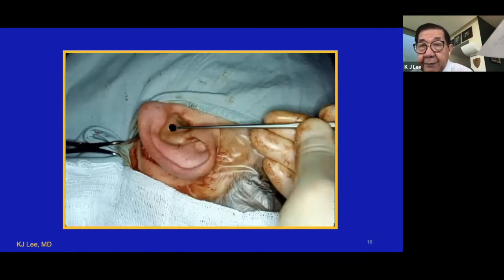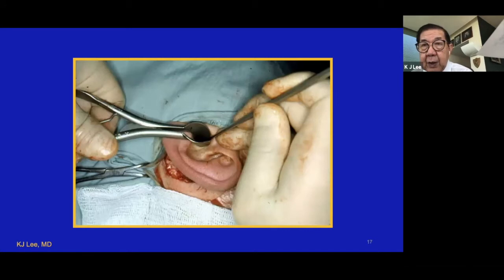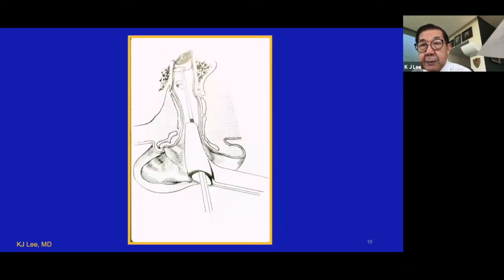And after you have done that, you use a large round knife, or whatever knife that you call it in the UK, to make an incision from so-called 12 o'clock to 6 o'clock, about 3 to 4 millimeters away from the fibrous annulus. Next. This is what you're doing now. Next. Now this is the artist rendition where that 6 to 12 o'clock incision is made posteriorly, a few millimeters away from the fibrous annulus. Next.